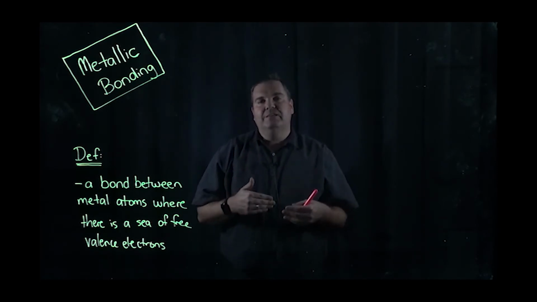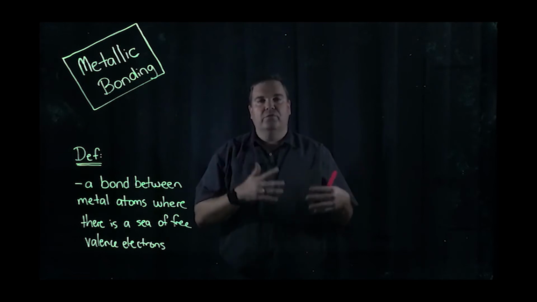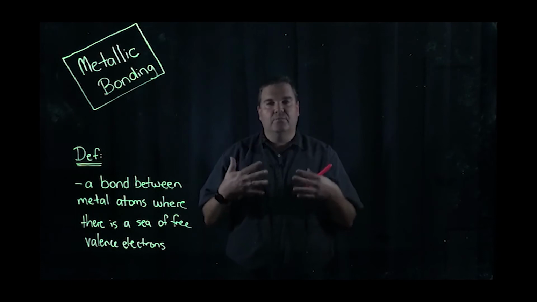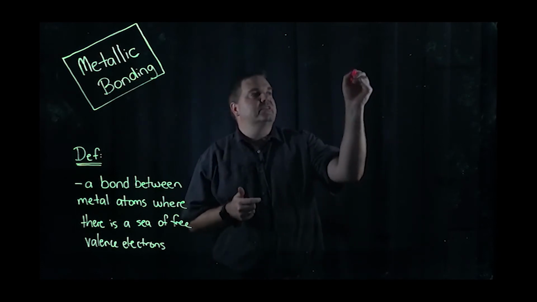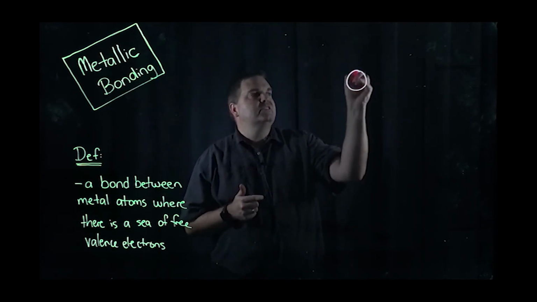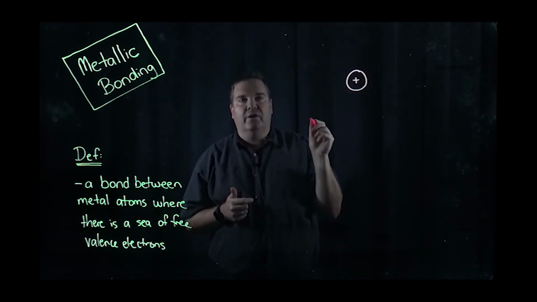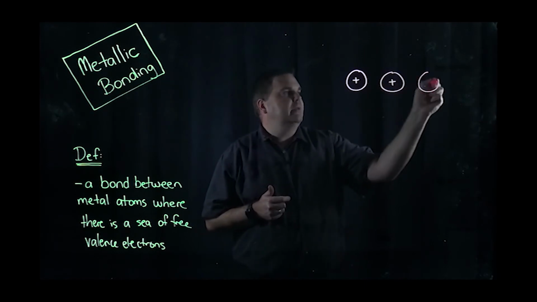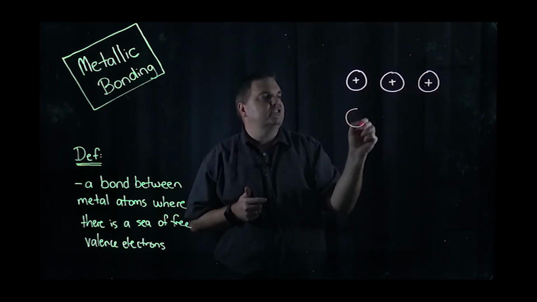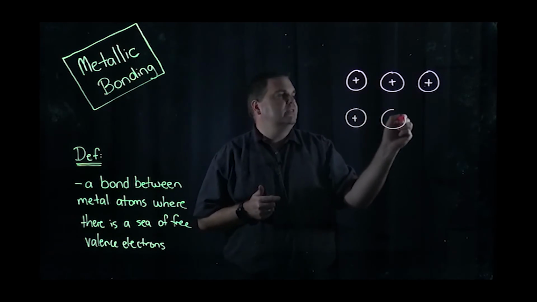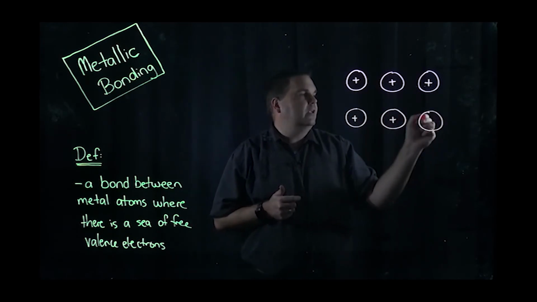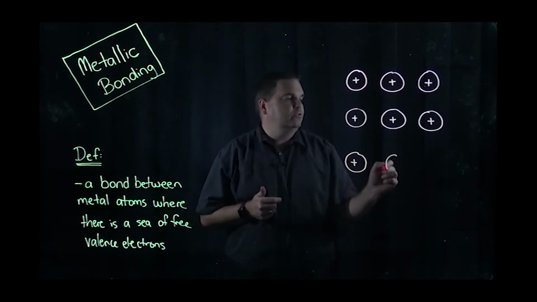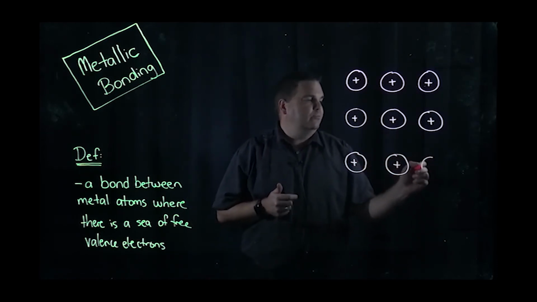And so what that means is that instead of getting this overlap of electrons or this exchange of electrons, what actually happens is that the metal atoms come close together and they form, very similar to where you looked at an ionic substance, a lattice. So you get these metal atoms which come in together, all right? They're all positively charged, so they're cations. However, obviously because these are all cations, they're all positively charged, these would repel each other.